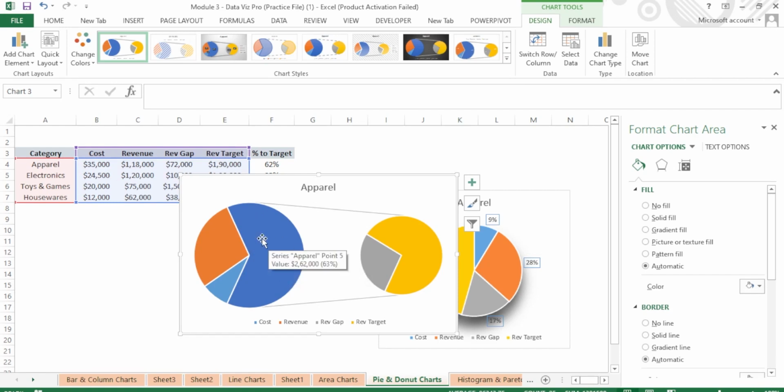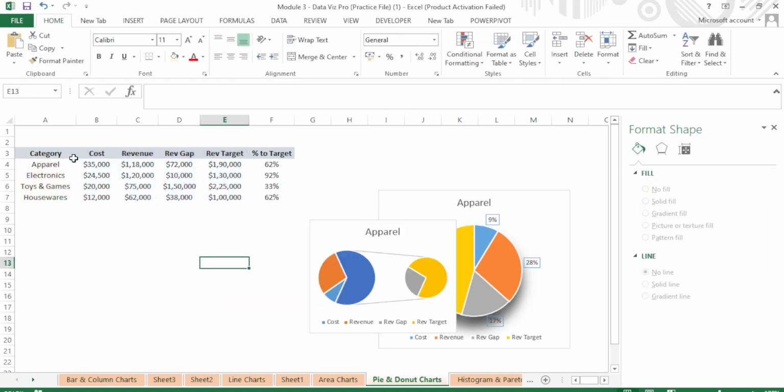So here, this is for the revenue, this is for the cost, and these two from this proportion, because these are the same revenue gap and same target column, that's why it separates these two and then shows in another out of the 100 the revenue gap and the revenue target. From this proportion, it is separating that and showing the other value. Okay, so this is the difference in a pie to pie.